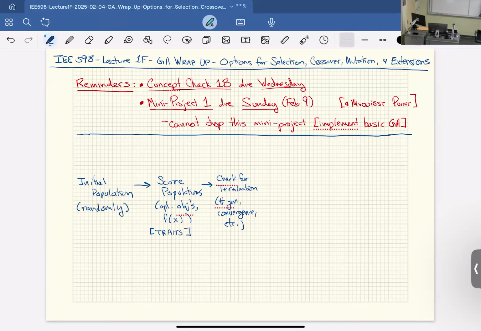If, for example, after you score the population, you find out that the scores, at least the top scores, really haven't changed much, and it's gone for 6 generations without much change, then maybe it's time to end. So this is where you might end up leaving, a possible end here.